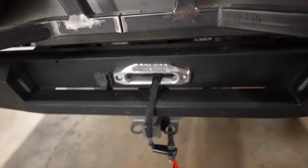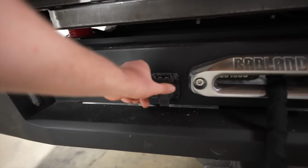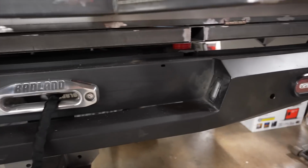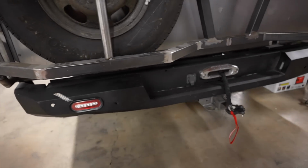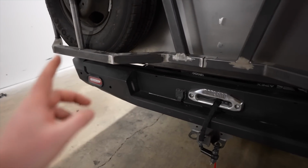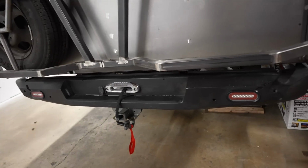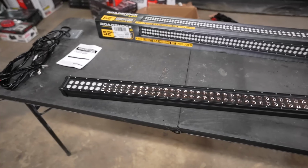We got our other Badland 12,000 pound winch, which is super awesome. And we've got the trailer socket all installed here into the bumper and the license plate lights as well. We left room to put a license plate on the side there and the other one. Nothing is wired up in here quite yet because we are waiting on some resistors. Those LEDs don't provide enough resistance for the truck to be happy. And for the winch, it's just going to go into our battery pack that goes right here once we get it done.